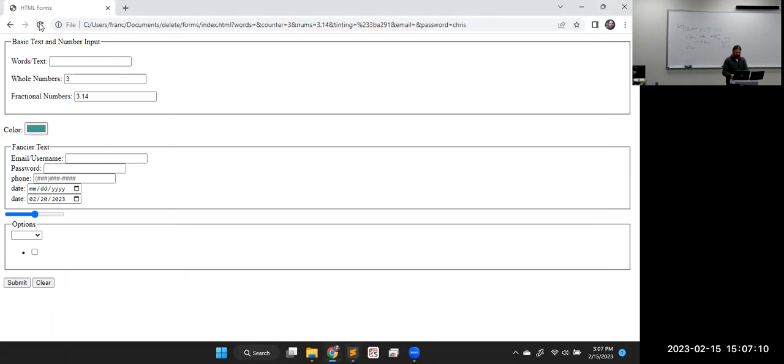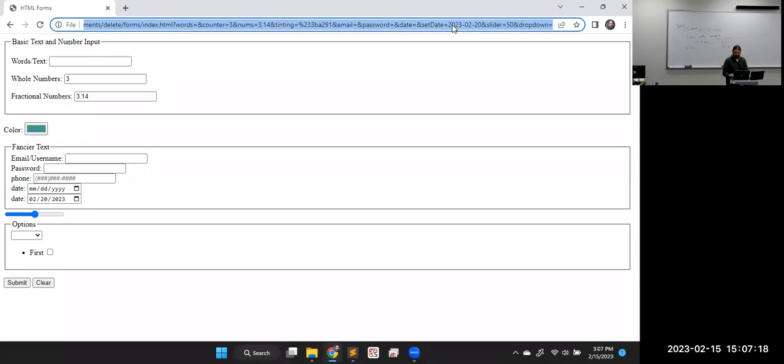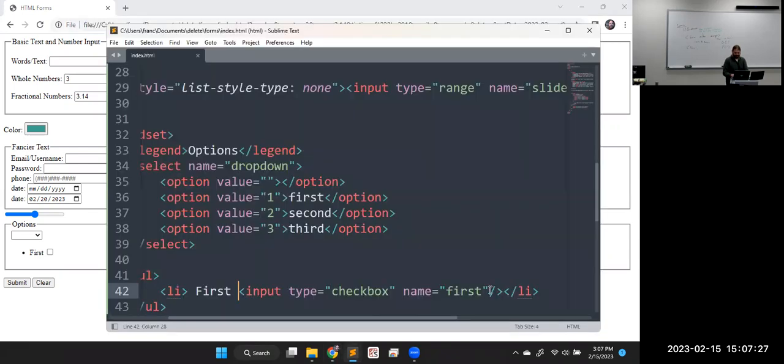First option there. So if I hit submit, that's way at the end of the URL. Oh, there's no name on it. So it didn't show up in the URL. Oh, there is a name.